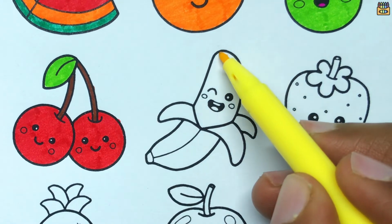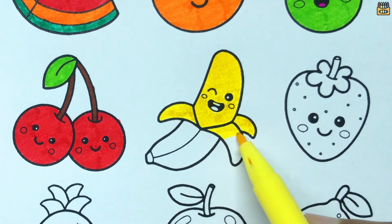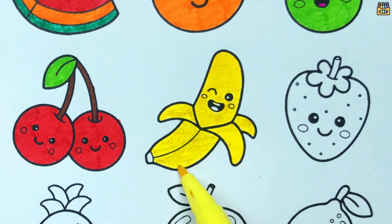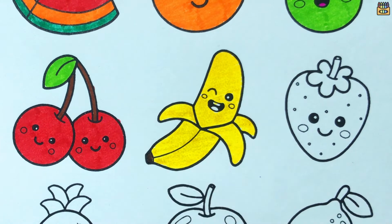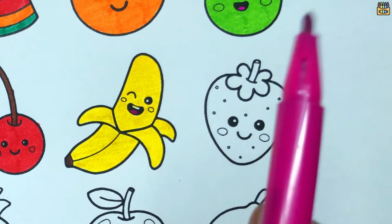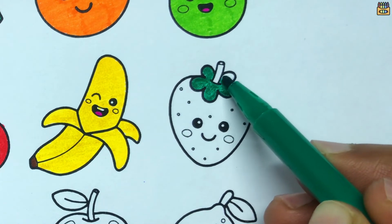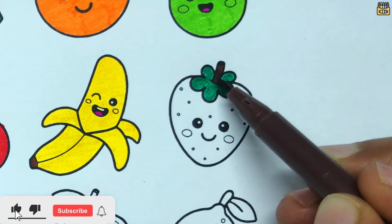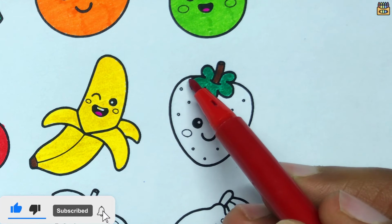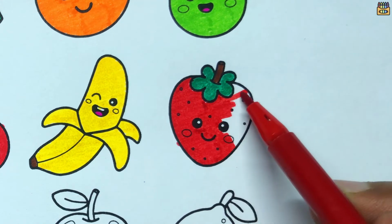Yellow. Here's a banana. Bananas are so tasty. Brown. Green. Brown. Red. It's a strawberry. Strawberries are so cute.